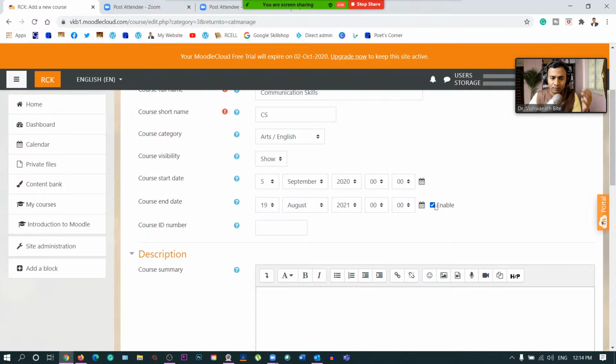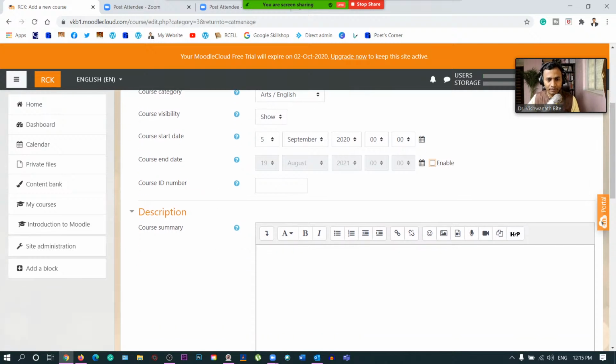Or there are some courses that never end, maybe social structure, or some courses that are never outdated. Maybe if I just create e-content development course or something like that, it's not going to be outdated, because there is always some kind of technology tools, and there are a lot many things to be learned about, and we can keep updated all those things. And that's why if you want, choose enable end date, or just leave it blank, and then this course will never end.